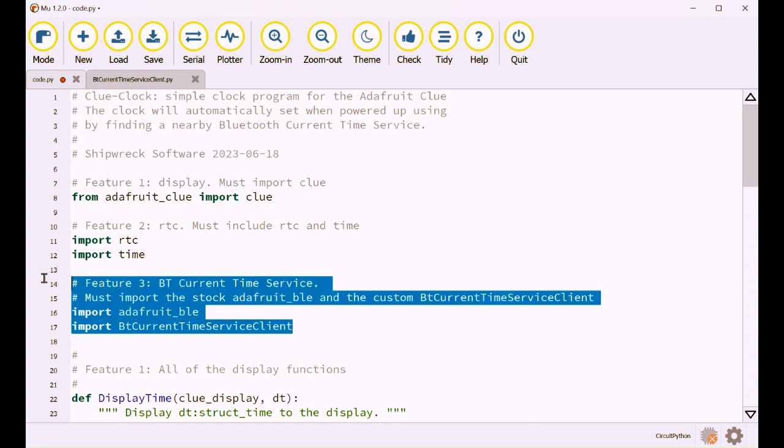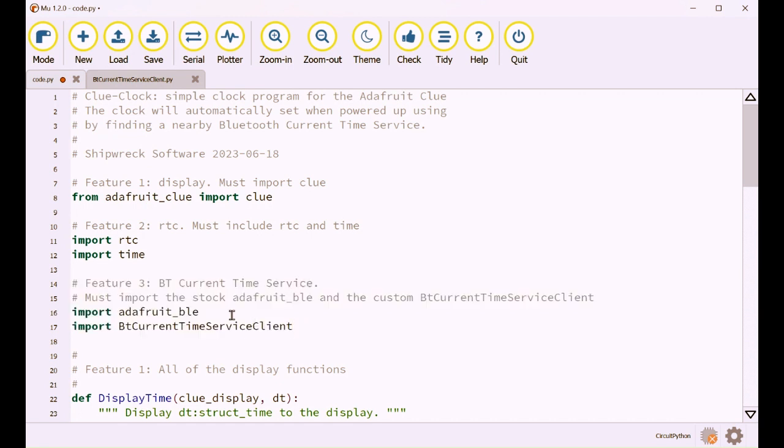But we are a clock, and so we're a client. We're the client of that service. We're the ones in charge of deciding to use the service and then pulling the data out and then doing with it as we will. And what we want to do with it is we want to use the data from the current time service and initialize our real-time clock. So let's take a look at how that can happen.